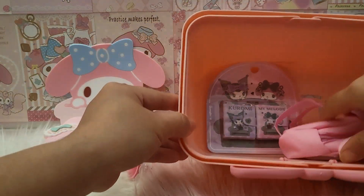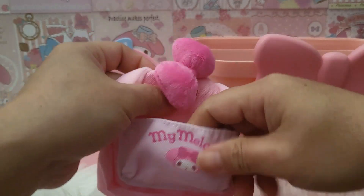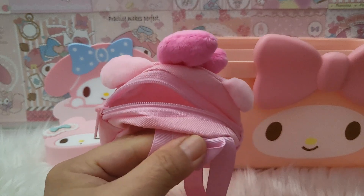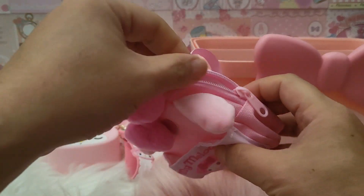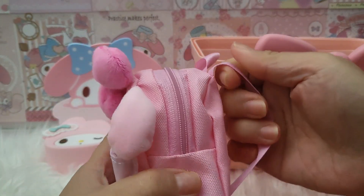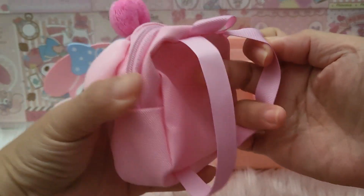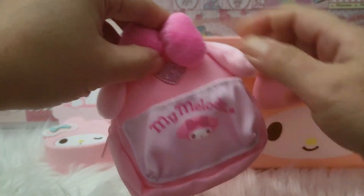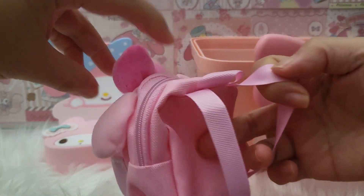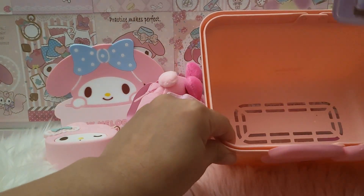Item number three is this very nice little pouch — a carrier. It's quite large for a coin pouch, but I think what this usually does is carry small plush toys on their back. In my videos there are some little plushes that I call sewing toys, and they can actually carry this backpack on their back. I have a feeling that's what it's for. Imagine how adorable it would be — a soft toy carrying this bag!